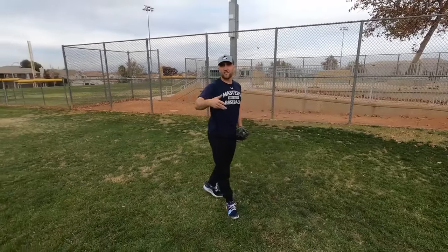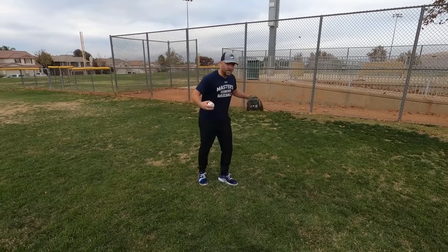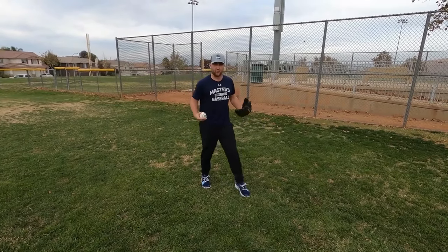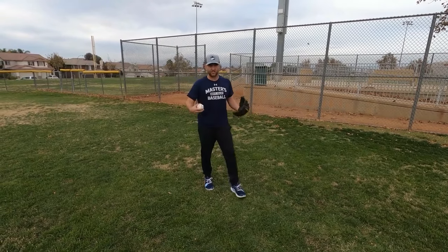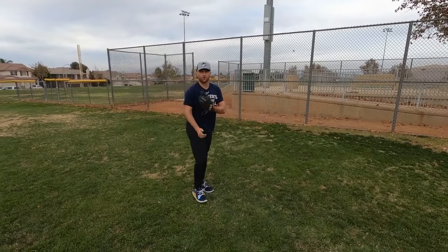But today for long toss, whether you play infield, outfield, pitcher, catcher, no matter where you play on the field, this will help you learn how to throw with your legs and get that power behind it. It also helps strengthen your legs and teaches you as a baseball player how to throw with some velocity and use your legs to power your arm.